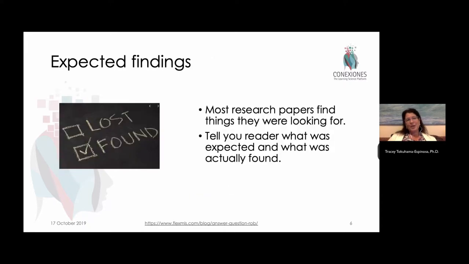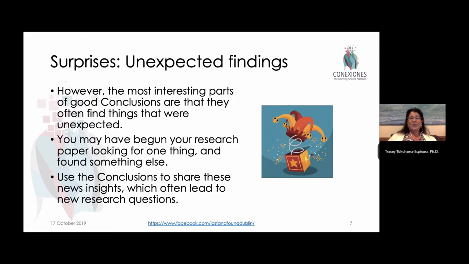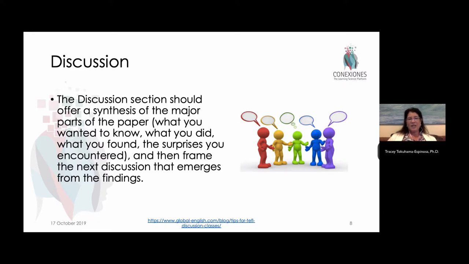A second thing you must do in the conclusions that's not really that intuitive is that you have to let the reader know what you found that you were expecting to find. And not only that, you're also supposed to show them the surprises — the things you didn't expect to find. Oftentimes that's the most interesting aspect of your paper, the things you didn't expect to find, which now send you down a whole other path for research. In some countries and paper formats, the conclusion section is really just called the discussion section, because you're meant to discuss those findings, the things you expected and didn't expect to find, and how that reshapes your vision of the problem or question you had at the very beginning.